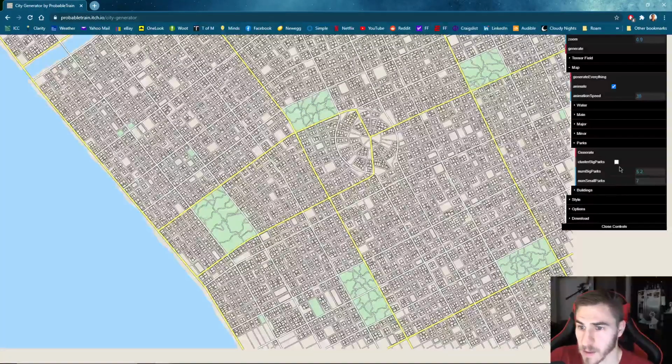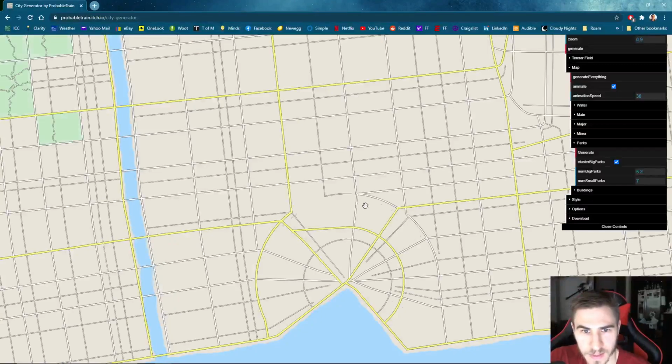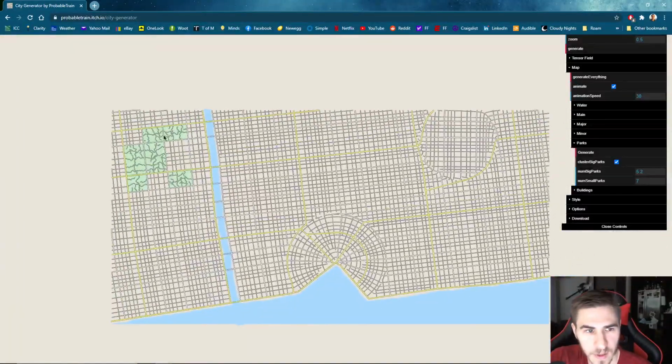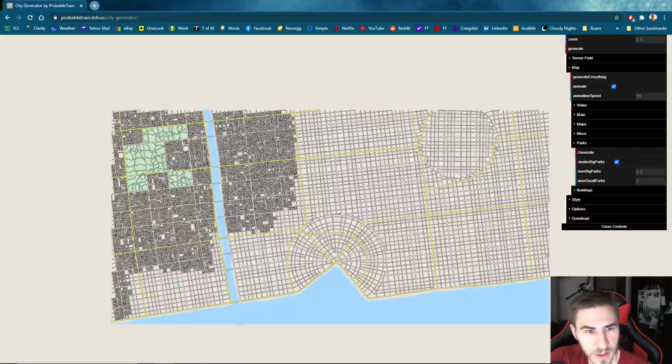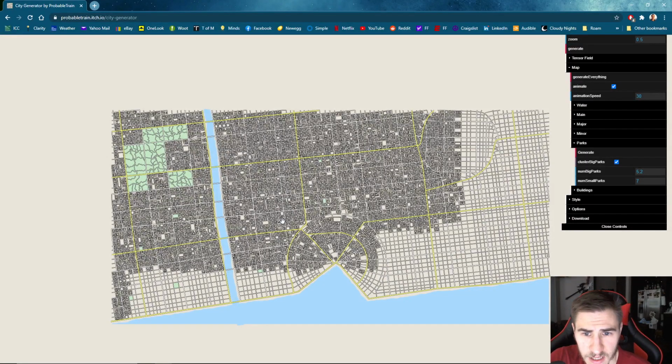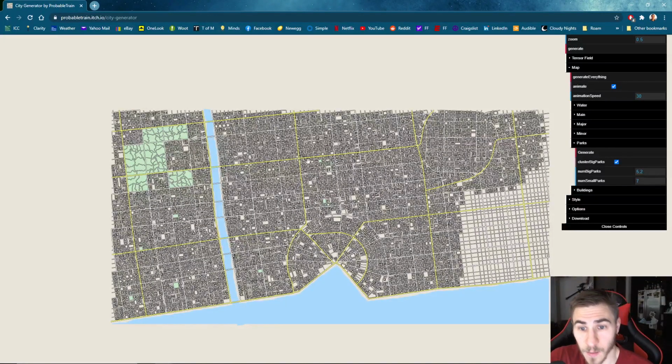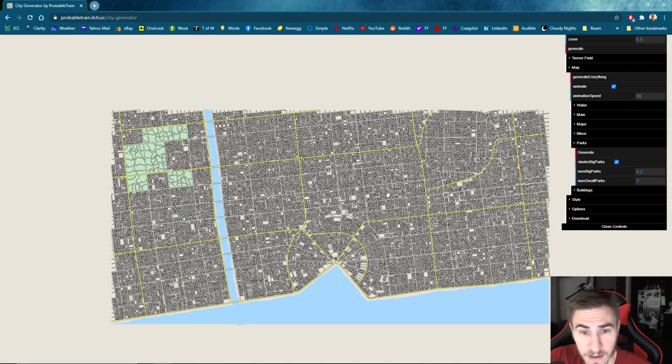Okay. Now maybe we want to cluster the big parks so we can really get some nice big looking parks here. So like a kind of a Central Park looking thing. We kind of get it here. We can see the multiple parks showing up there. Definitely clustering them for sure. And we can see the map is getting huge. Like this is giant. And I would not want to export this just because the size would be huge.